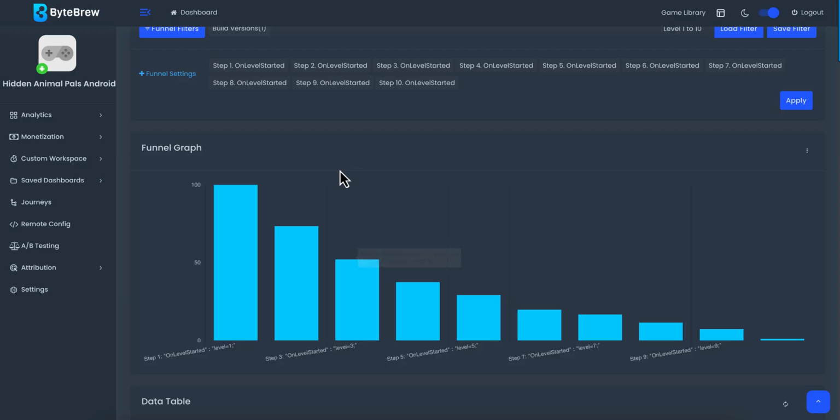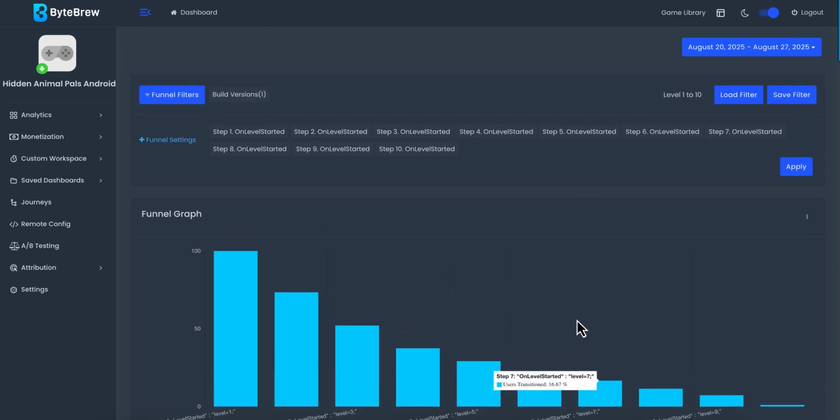Look at this, I'm losing 30% of people after the first level. Think about that. How are you going to get 30% retention on day one if you've just lost 30% of people on the first level? It's crazy. So this is something you want to test very quickly. And it hurt to experience this, but look, this is why it's important to do this.